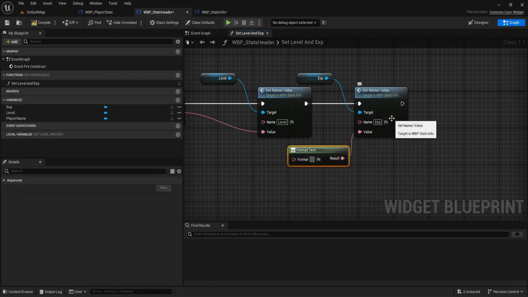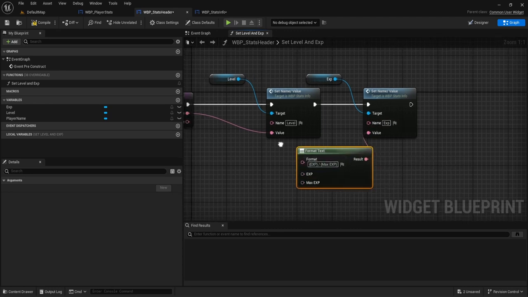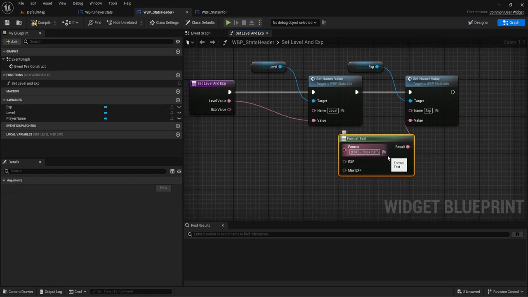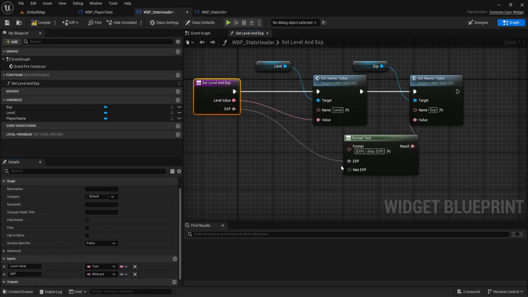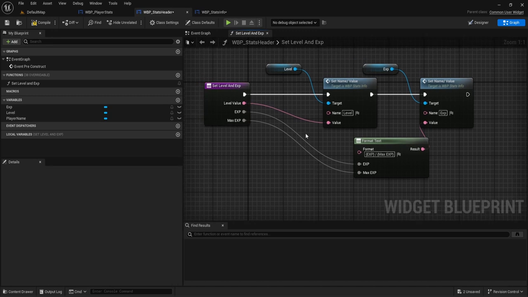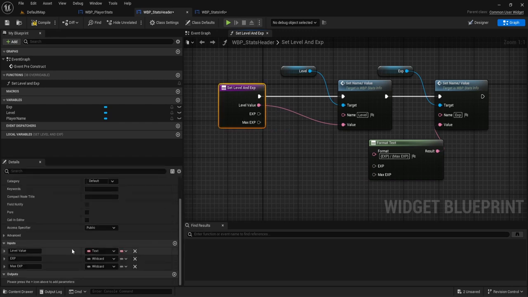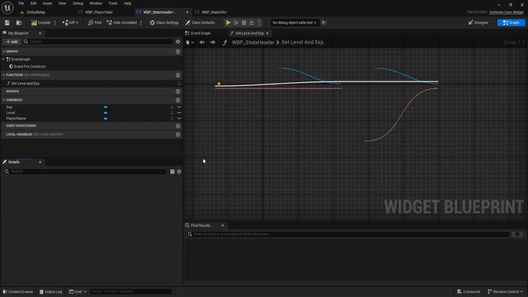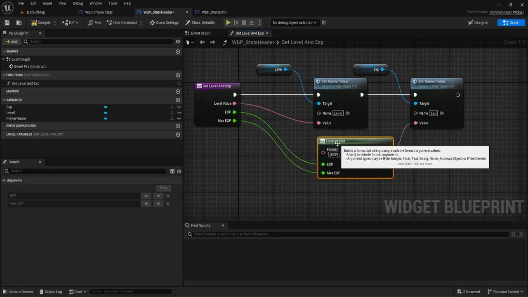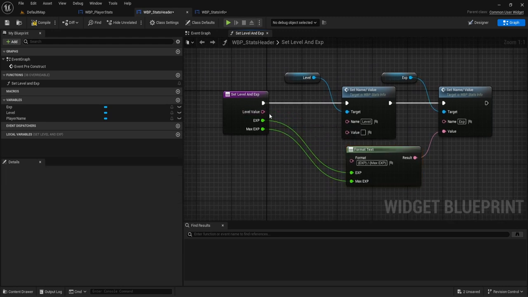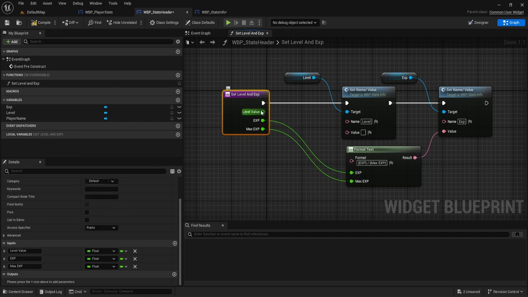And what we want to do is have the XP value over max XP. And you just do those curly brackets while typing, and anything between two curly brackets will appear as things that you can enter in the format text. So I'm going to actually delete this XP value, plug in XP, plug in max XP. No. Turn these into floats and plug that in. There we go. That looks a lot better. Okay. And that way we don't have to format in the next thing we use. And then for this, let's do the same thing and turn that into a float and just plug that in.